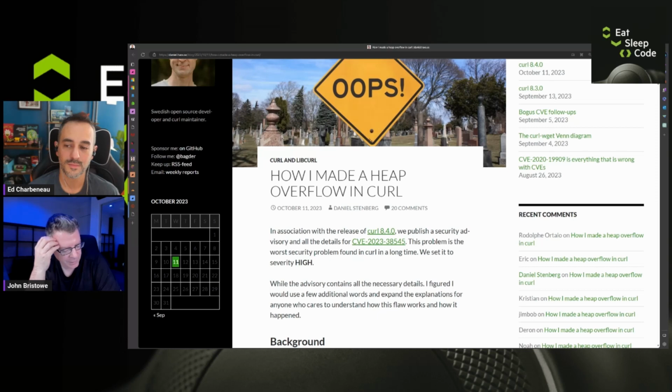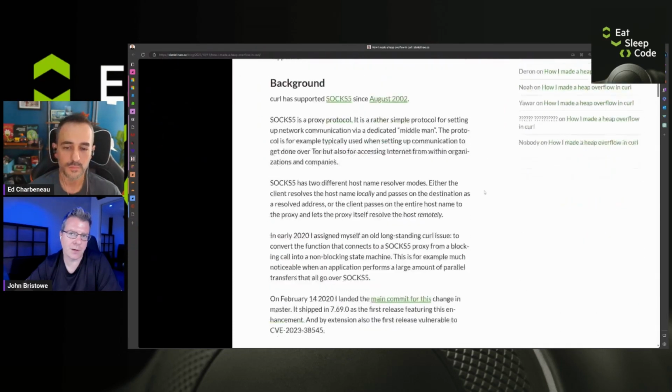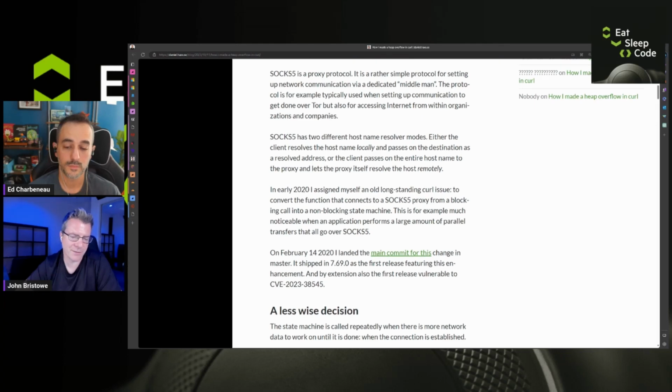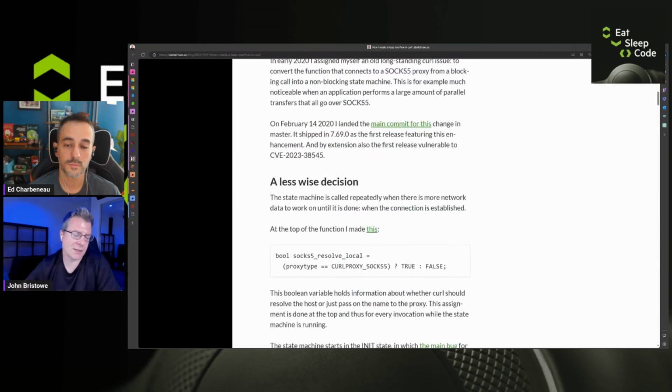It is basically the ability to issue HTTP requests on the command line. That's a very butchered explanation of it, but basically, this is another technical breakdown involving the way that the program handles state internally, and as a result, there was a CVE, and so they had to issue an update, etc.